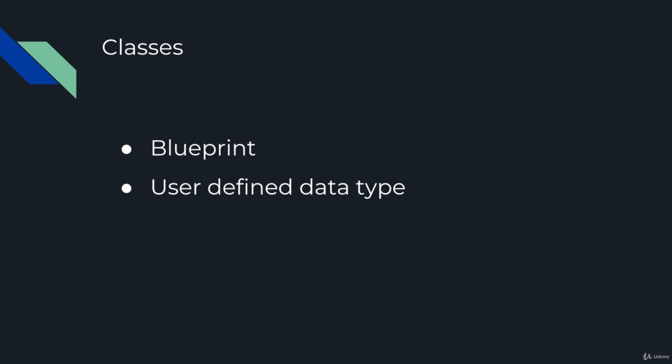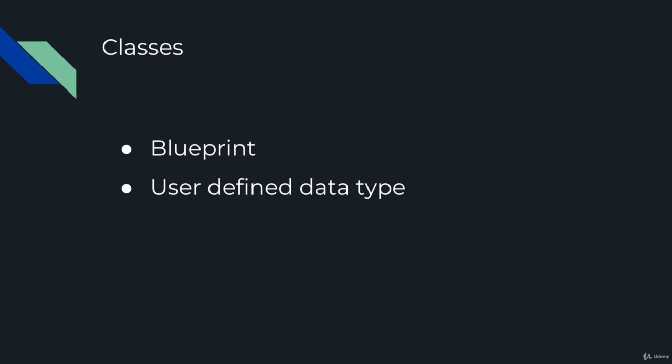Classes are also termed as a user defined data type. In Java we already used some primitive data types. We learned about them: integer, float, double, etc. Primitive data types have limited functionality, but if you want to build anything custom for yourself, classes are what help you define a user defined data type in Java.